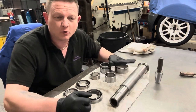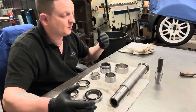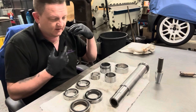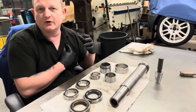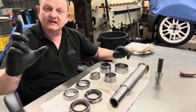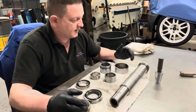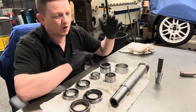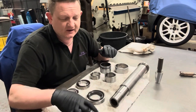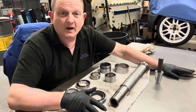Apologies about the audio. I must get myself a proper microphone, because when there's machines running, normally I try and use an earphone headpiece with a microphone on it, or I'm holding the camera. I try not to, but I always end up blocking the speaker or the microphone on the camera itself, or the phone itself, and the audio goes high and low. So it was quite bad in the last couple of clips, so apologies for that. But you couldn't hear much over the propane torch anyway.